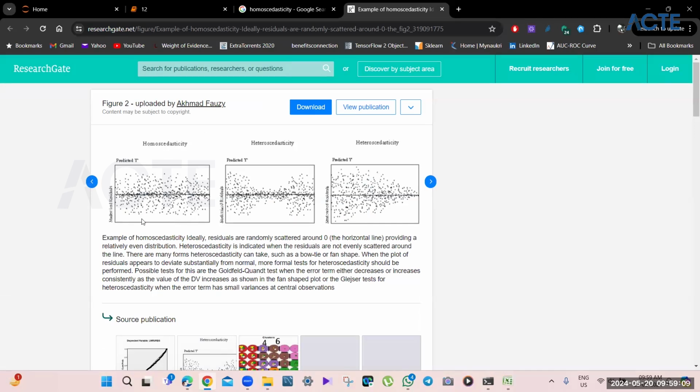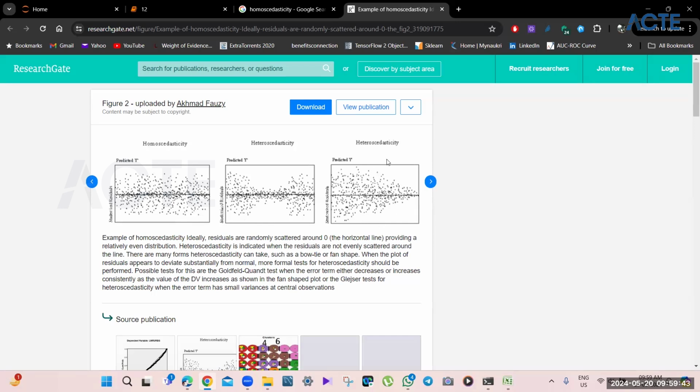The distance is constant, which is known as variance. This distance is known as variance, how the errors are spread out from +5 to -5. That +5 to -5 is constant. That's not changing for all the data points. That is known as homoscedasticity. Heteroscedasticity, on the other hand, is not constant. That means in a few places the errors are close, and in a few the errors are very much spread out. This is also an example of heteroscedasticity.